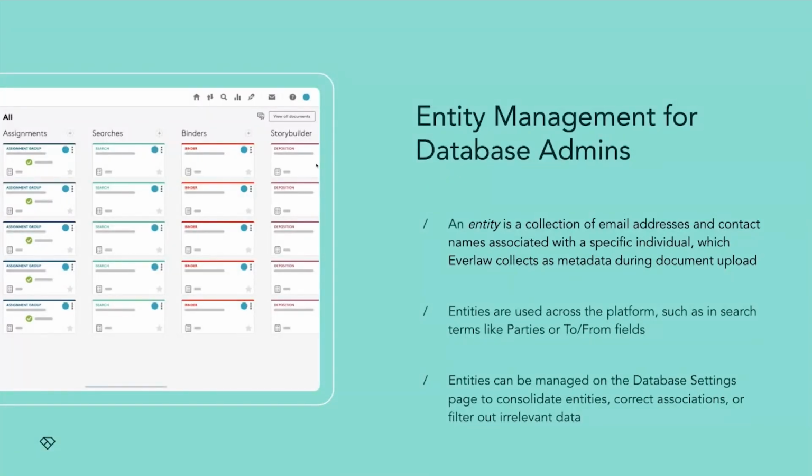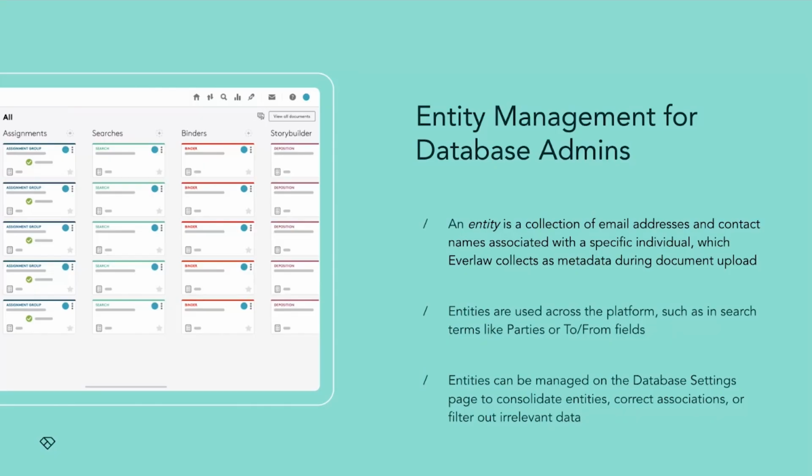The first thing to understand when we're thinking about entity management is that an entity is a collection of email addresses and contact names associated with a specific individual. These are collected from the document metadata. A good way to think about what an entity is, is that it's all the emails associated with one person from the entity. Form the entity, excuse me.